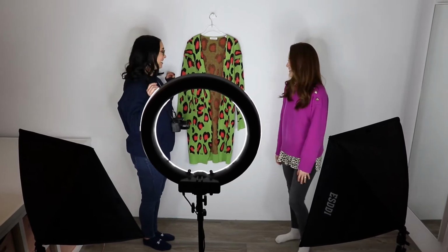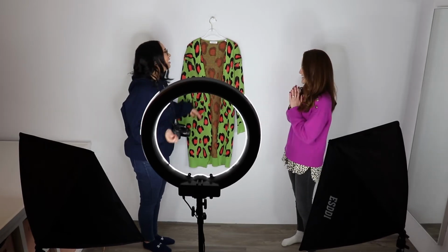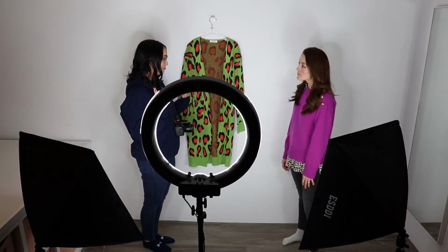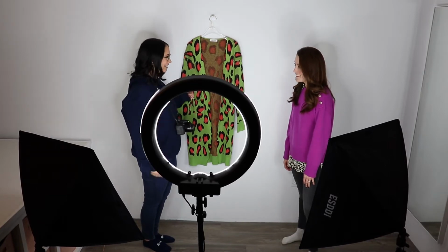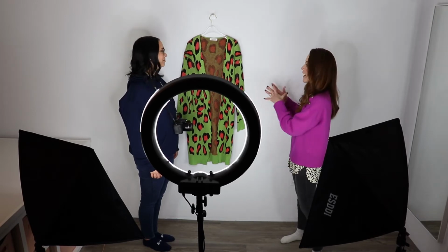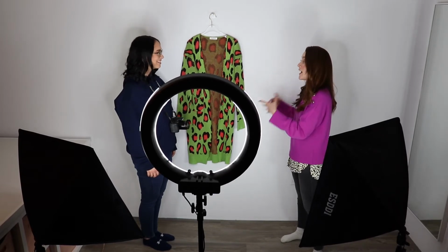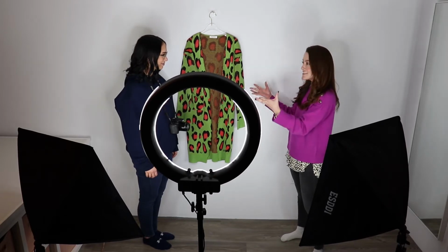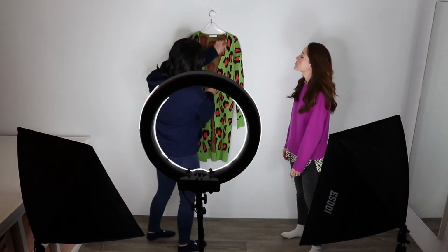Now that our item is all clean, crisp, and ready for picture day, it's time to photograph. I struggle with perfectionism when it comes to my listing photos, and I'm trying to balance efficiency with the perfect images because, let's face it, looks matter. I agree with you. As a buyer, I do prefer photos that have clean backgrounds and show me all the details, because I'm very likely to click on them. It also shows me that the seller cares and is taking care of the piece that I'm going to buy. Absolutely.